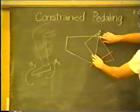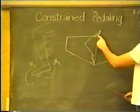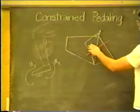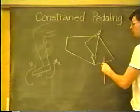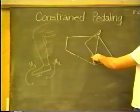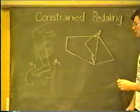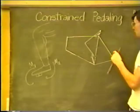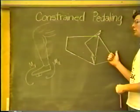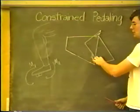We can cut it down to just two pistons, which will do the work, and they will be push-pull mechanisms, one here and one here. And you see that normally when you ride, your foot will have 2 degrees of freedom, or the entire mechanism will have 2 degrees of freedom. You'll be able to move your ankle back and forth while your butt muscle moves your leg around the machine. And what we'd like to do, for a number of reasons, is cut down that degree of freedom to either 1, or you can consider it 0 if you consider the inertia of the wheel bringing the crank around by itself and being the driving force.